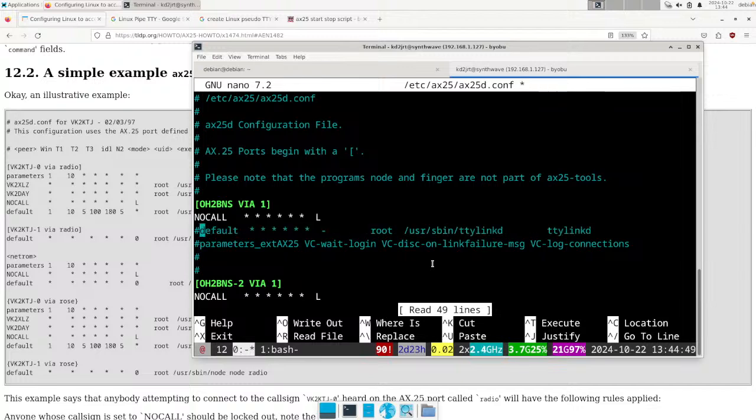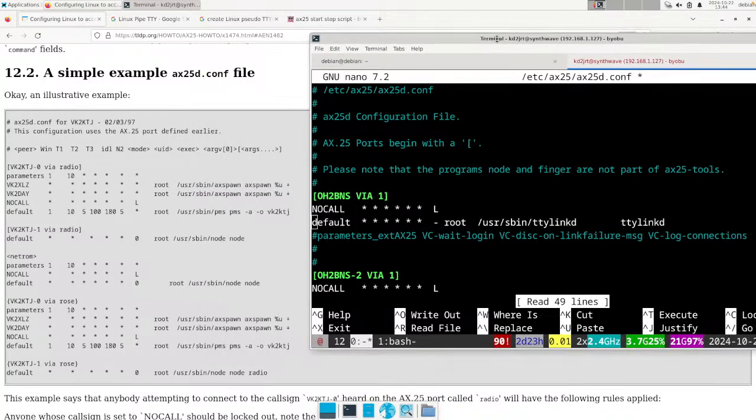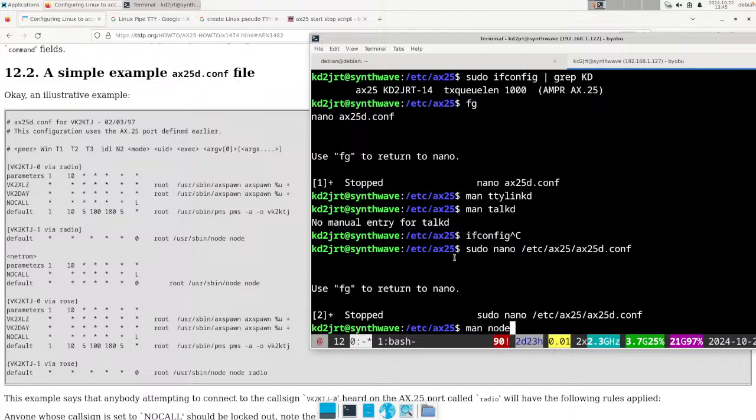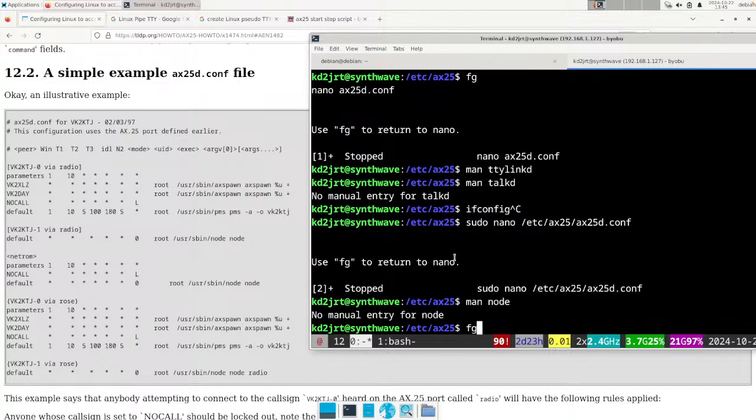So instead of the default being that, there's AX spawn, which I believe starts a terminal. What is node? I don't have node.